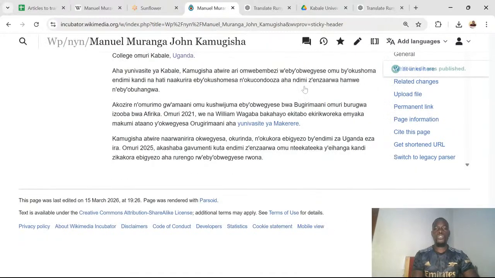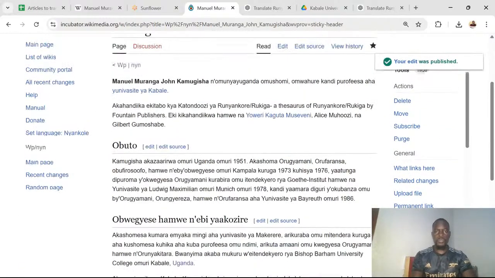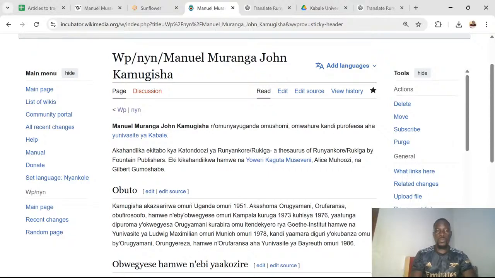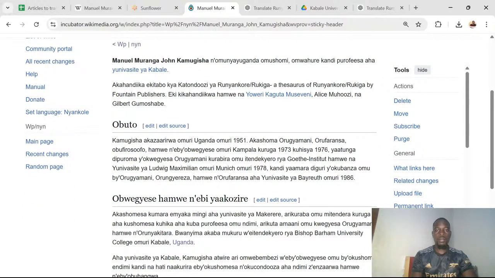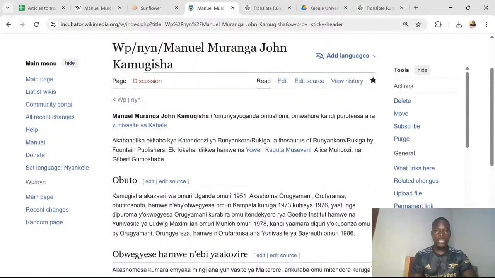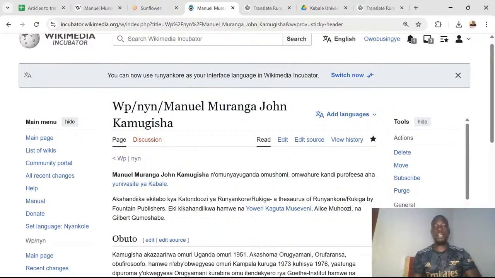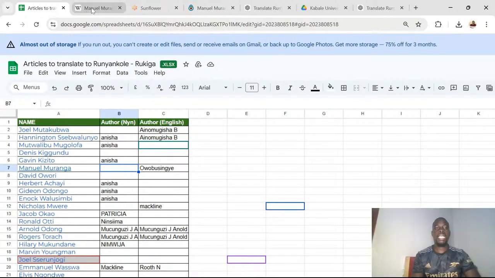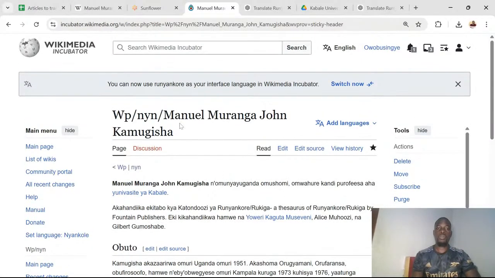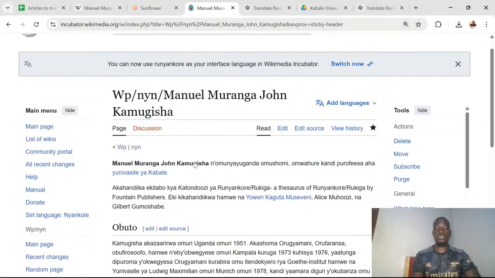So that is how you contribute to the incubator. If you have any questions, please reach out. I think this is a good start. You can look through and see that it is well done. If you have any questions, remember, have at least the following tabs open. The one for articles to work on, the English equivalent, sunflower, and of course, the home page, which is Orubaju.